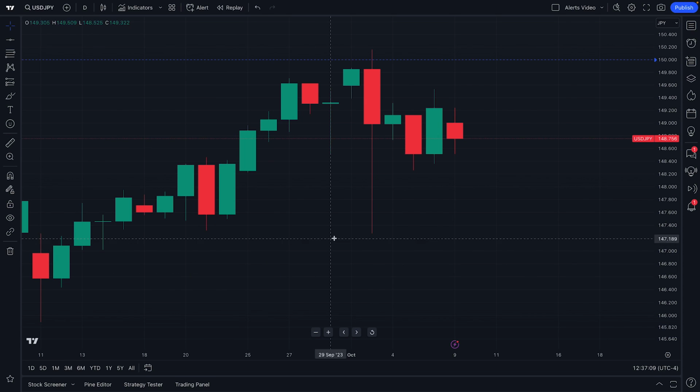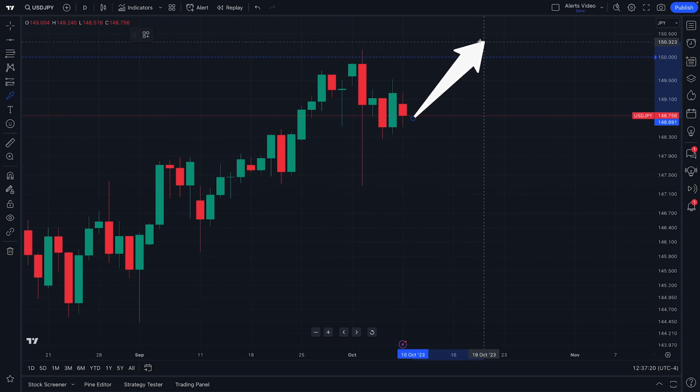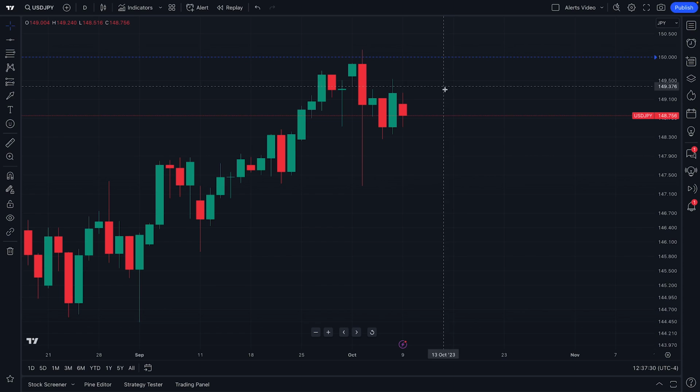And just like that, we will see this blue line across our chart, which we can hover our mouse over to learn more about. Now keep in mind that if, for example, USD JPY ever goes up and above this blue line, we will instantly get an alert. And that's why alerts are so valuable, because once you create an alert, now you just sit back and wait for the price level to get hit. The best part is that alerts work with much more than just price tools like that.